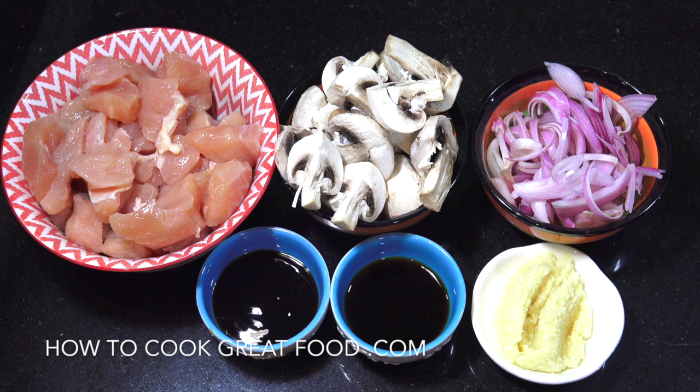We're going to start this off with a touch of oil. We're going to get a little bit of salt and pepper in it. That's about it. It's super easy.